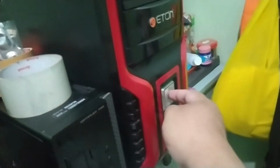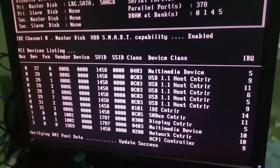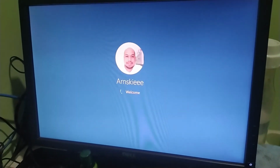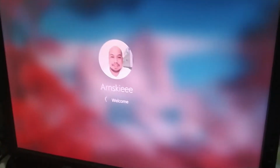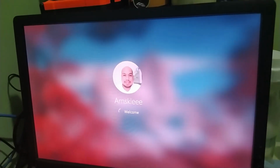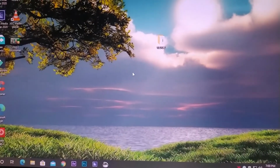Okay. Okay. Titingnan natin in a few moments. Ayan. Nag-work na siya, guys. Faster. Definitely faster. Faster than usual. Ayan. At least maybe it's faster than usual. I'm not sure. Ayan. Oh, nag-start na siya. So ayan, the computer is already fully booted up.